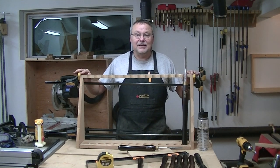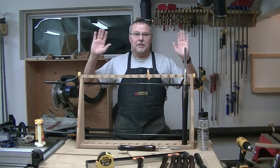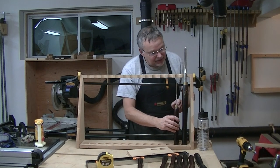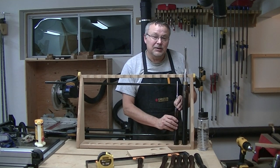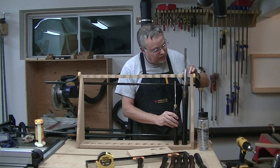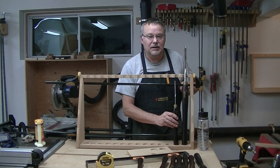You remember at the beginning I said I wanted to do something that was going to be 18 inches high. Well, this is 18 inches, and for my big bowl gouge, no problems. But I've got this really tiny little spindle gouge. Guess what? It's way too short for this type of apparatus. So what I'm going to try to do is just figure out a way if I can bring this top part down as far as I can so that I can still put in my bowl gouge and see if it's just enough for my little spindle gouge. I'm going to cross my fingers here.